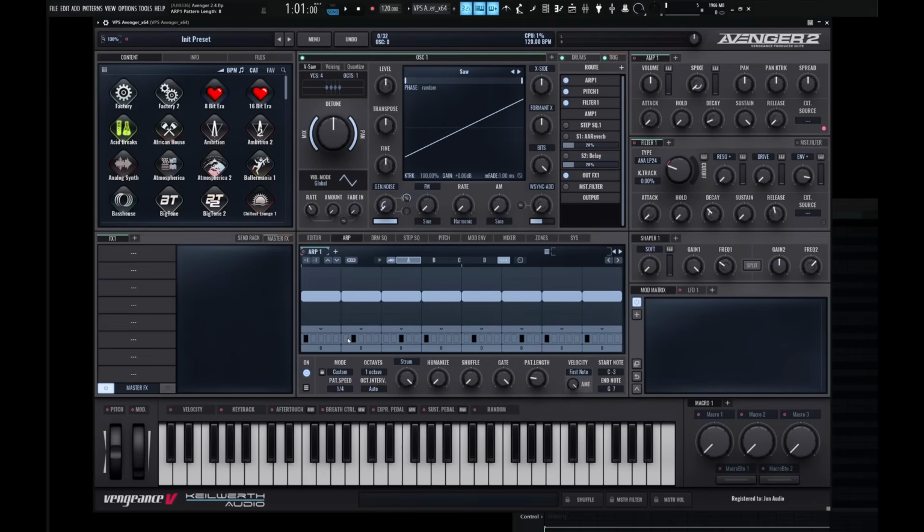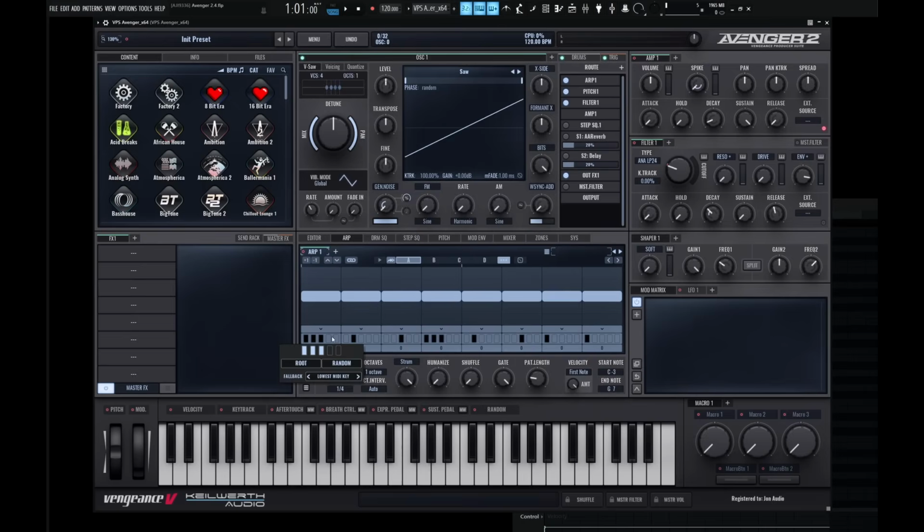Okay, so this is kind of cool. Now you might be asking, okay, well, what can we do differently here that we can't do in some other ones? So this is kind of cool as well. So let's say for this first step, we don't have to have one. We can select this one right over here. Or we can select all 3 of these notes to play on this one step here. And maybe do the same thing again right over here. So here we can kind of decide how many notes and which one of those notes, I guess, that we play during that step, which is actually really interesting, and it kind of opens up a lot of possibilities.